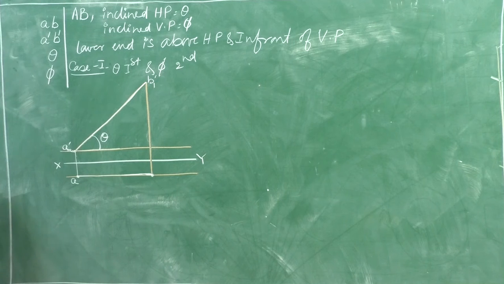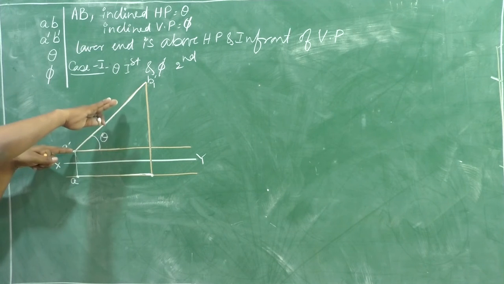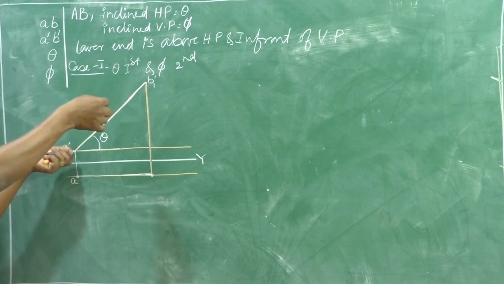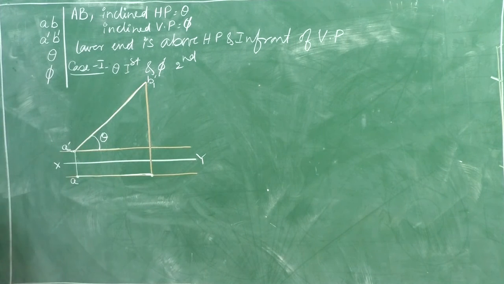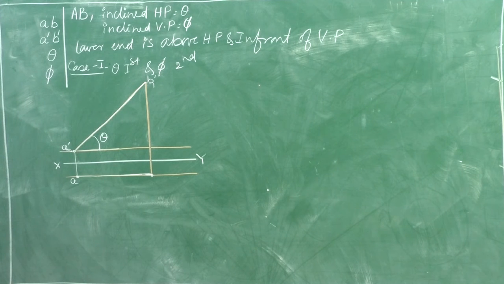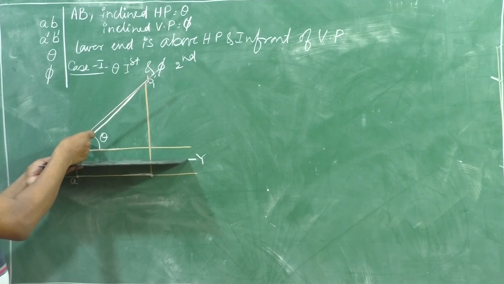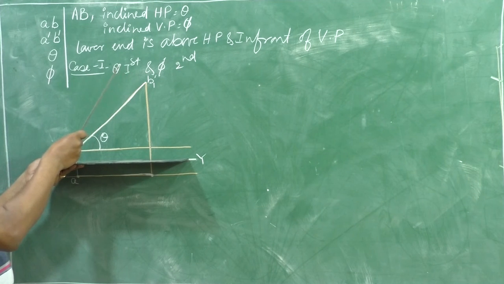Now this same line rotates without disturbing theta for the phi inclination. Here the line is rotating. Phi is not considered on the horizontal plane, but on the A dash B dash plane. For any angle of inclination, the line is like this, and after that if it rotates like this, suppose 10 degrees, 20 degrees, 30 degrees, 40 degrees, it will be rotating for any angle like this, right?